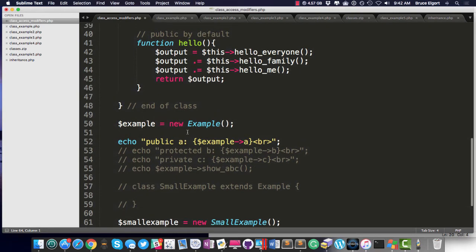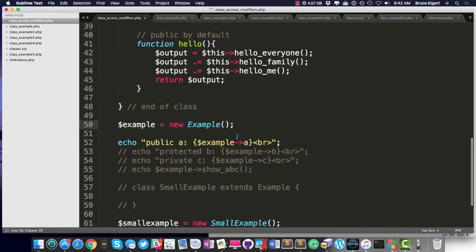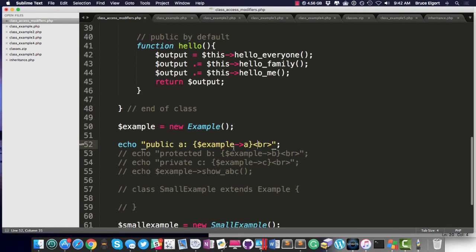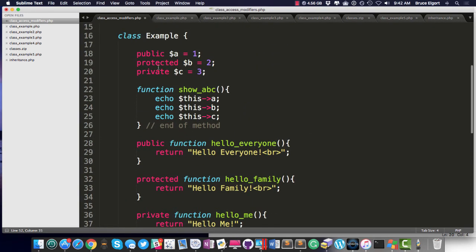So now if we say, create a new object called example based on the example class, the template, and then echo out the $example A, which should be, and A is defined as a public variable, okay? Public variable.